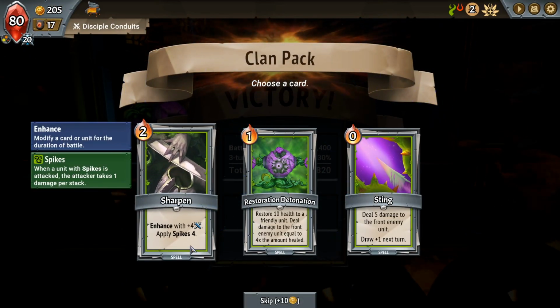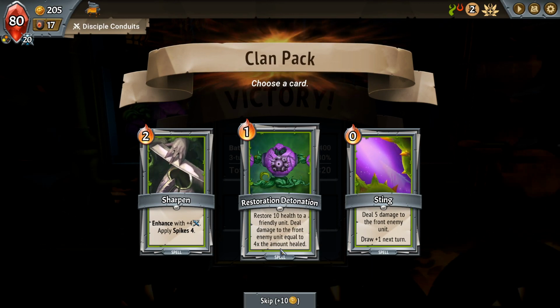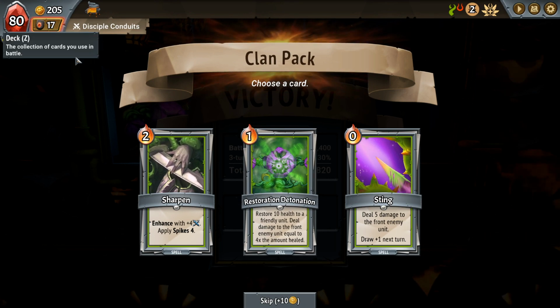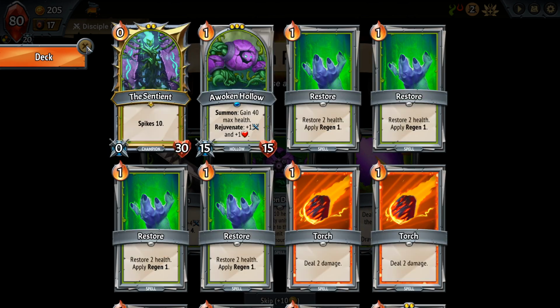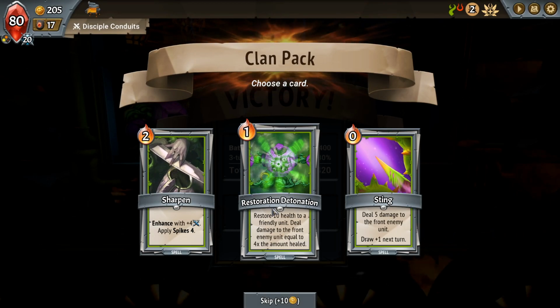Ooh, enhance with +4 and apply 4 spikes. Restore 10 health to a friendly unit. Deal damage to the enemy unit equal to 4 times the amount healed. So this could be good on the enemy that we had. What is it called? On the Awoken Hollow, because remember, its max health gets increased to 40. So I can use this to heal them up and do 40 damage.